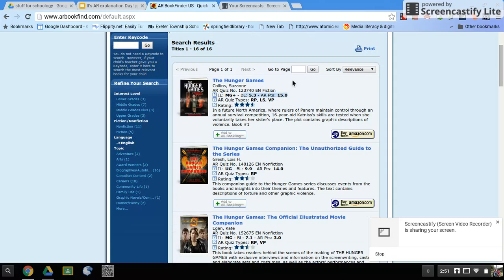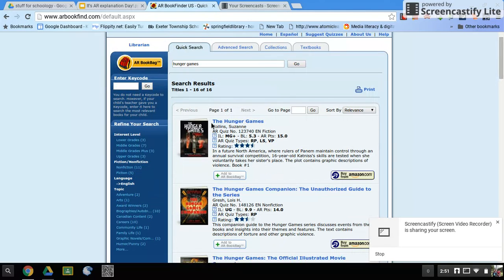The book showed up. Now, don't be worried if the cover is different than your book. They change covers all the time. What you do need to be worried about is making sure that the book is the right book. Is it the same title and the same author? If you have difficulty with that and you're unsure, please come talk to your teacher or come talk to me in the library and we will double check.